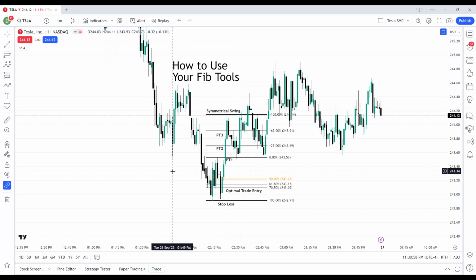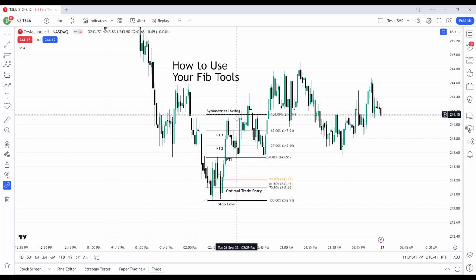in the 70.5% retracement. Price target 1 hit, price target 2 hit, price target 3 hit, all in 3 1-minute candles. Symmetrical swing, didn't quite hit, but nearly. Price came back down and tested fib level, and then price ran through symmetrical swing. So in this case, this was a small move. It was from 243.09 to symmetrical swing at 244.15. So it was a $1 move. But if you were to have entered into 245 contracts, then you would have cut a nice move and you would have been able to take that symmetrical swing and close out. It would have been a good gain.